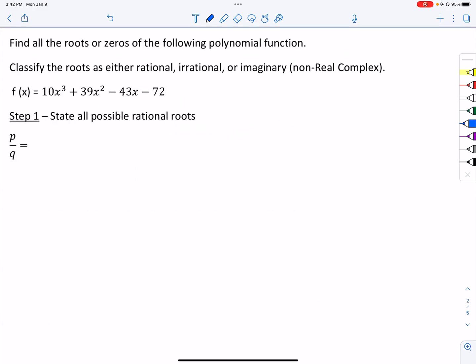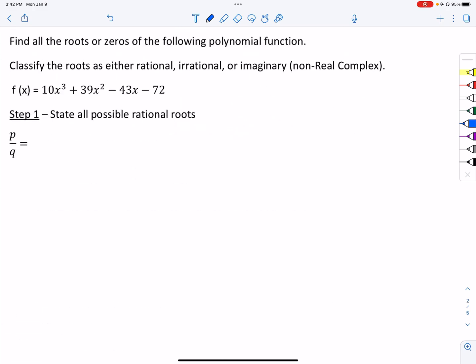All right, so let's take a look at this particular problem. The P over Q values, and make some room here to work. Let's get started by listing the factors of negative 72. Okay, now 72 actually has quite a few factors. So one way you can streamline the process here, instead of writing so many plus or minuses, I'm going to do a distributive plus or minus, and then I'm going to list all my factors of 72 inside of this, just to cut a little corner.